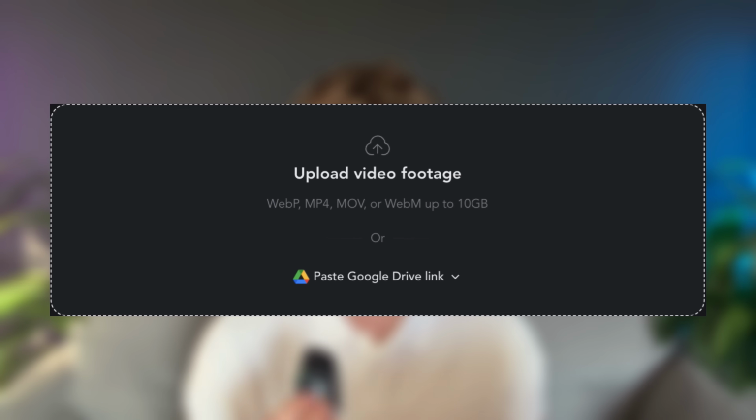So now for the video avatar, the footage itself doesn't have to be complicated. You'd want a clean video of yourself talking directly to the camera. You want to aim for around 2 minutes of footage filmed in landscape or portrait, and you definitely want it to be at least 1080p or higher. And of course, under the file size limit that HeyGen's going to show you.